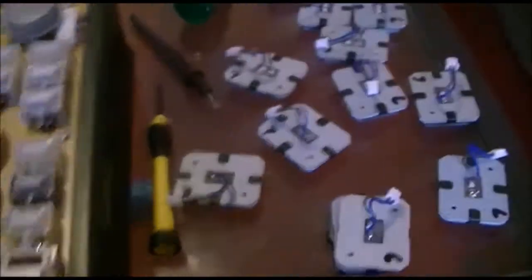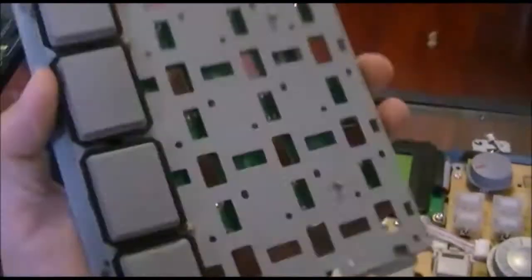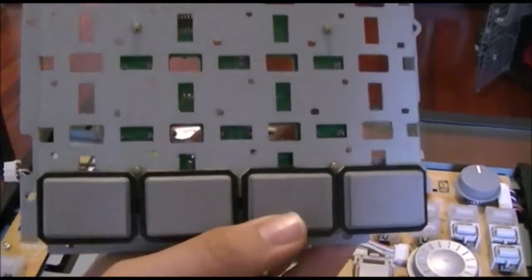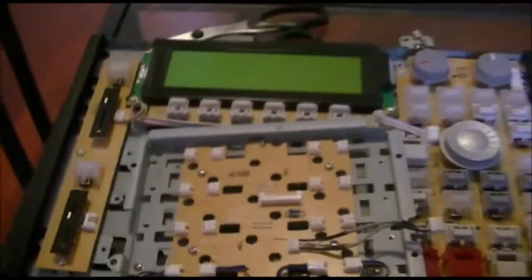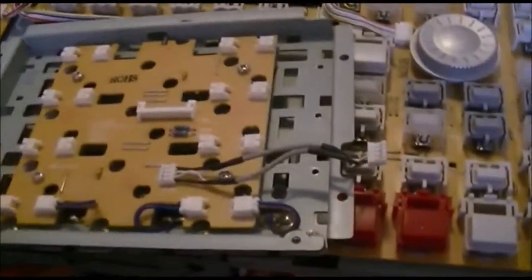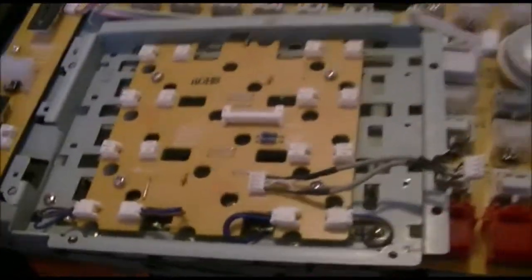It's a crazy amount of work. I've been working at this for about an hour so far, and I've been figuring it out as I go, so it should be a lot faster now. But yeah, I was hoping that it was going to be just one sheet that you unscrew and then stick them all down and put them back in, but no, they are individual pads, and it does take a while, so definitely allow yourself a good couple of hours to do this if you have not done it before. It's a little fiddly and tricky. I'll post later to see how it goes. I really hope that this works properly, because I cannot be asked doing this again.